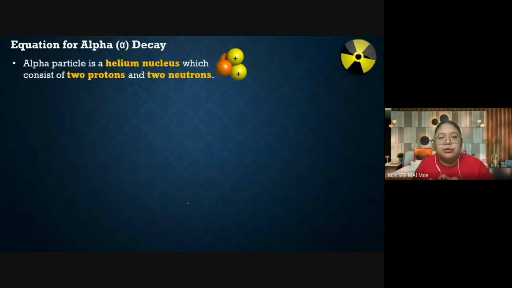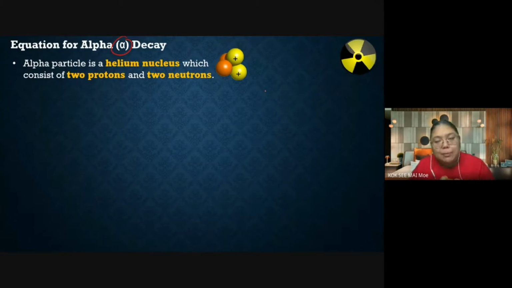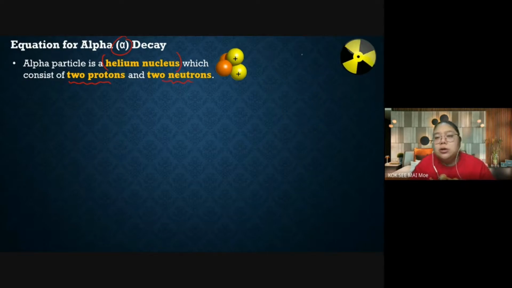Now we go to introduce them one by one. First one is the equation for alpha decay. That means only alpha comes out. When only alpha comes out, we need to write the equation. How to write the equation? The alpha particle we can call a helium nucleus, another name for alpha, which consists of 2 protons and 2 neutrons. So normally you write the nucleon number as 4 because you have 2 neutrons and 2 protons, and the proton number is only 2. So this is the symbol for alpha.